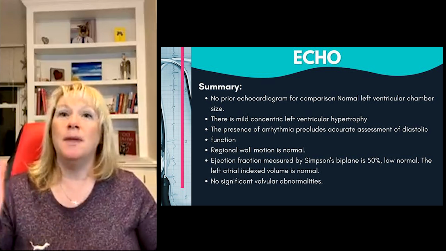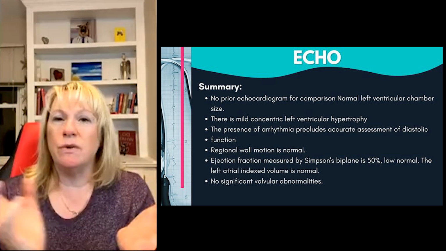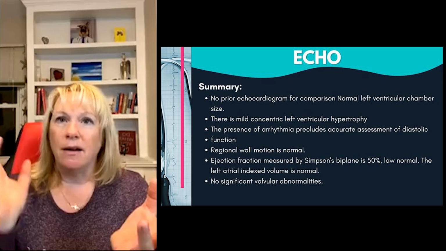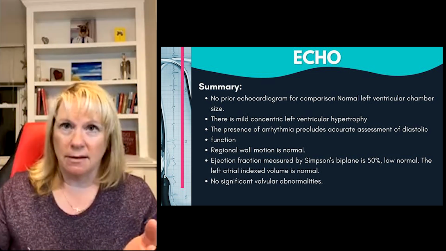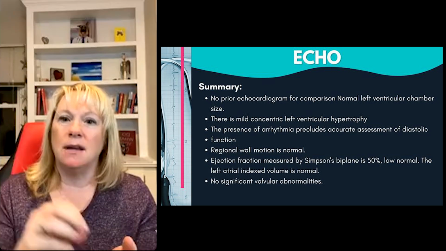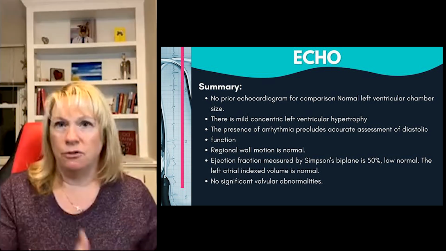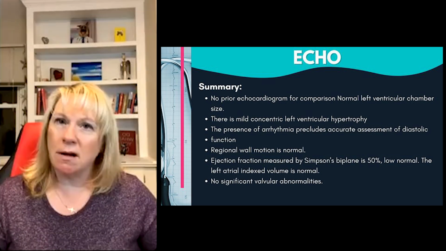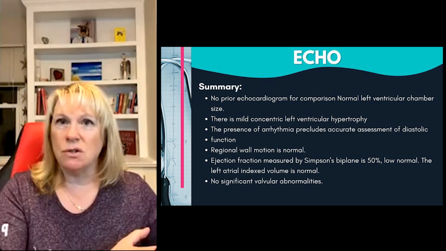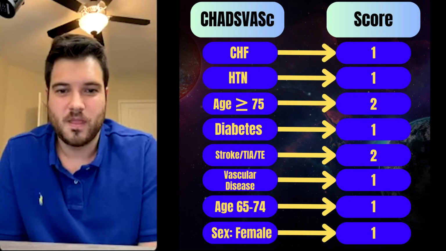So anyway, now we have a discrepancy of his ejection fraction. What do we do with that as a provider? So here's the secret, okay? Echo is always going to be the one that we defer to. Echo is always correct. But now we have to decide also how to protect our patient from stroke. So there's a score. And Matt, do you want to talk about the risk stratification score? You made a beautiful graphic to illustrate what we're about to talk about.